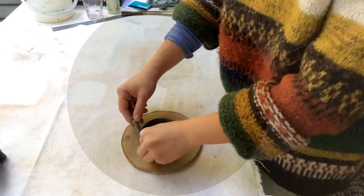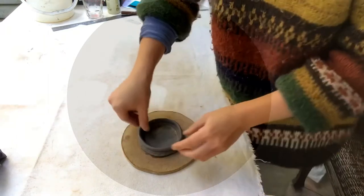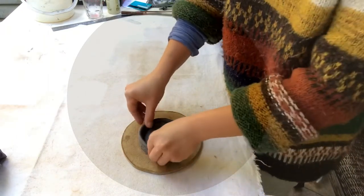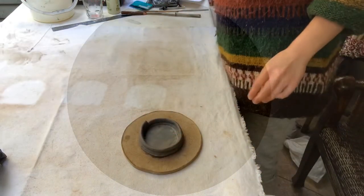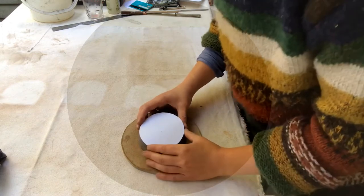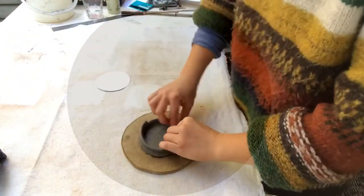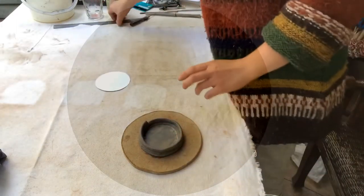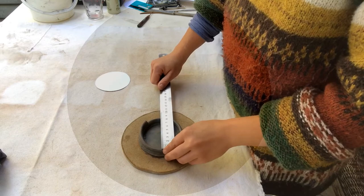Okay, and right on top of that tip of the triangle, I'm going straight up. If you're going to lay it on the outside, it will open. If you lay it on the inside, it's going to move inwards. Right on top, that corner of the triangle. And you can press around, make sure it's properly on, and use your paper disc to measure. And make sure you're still using the right measurements all around.